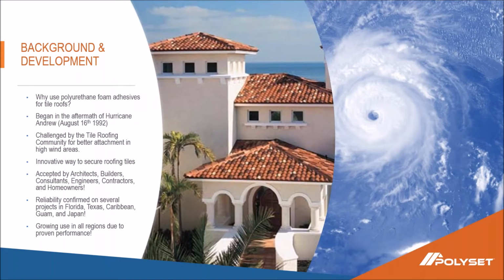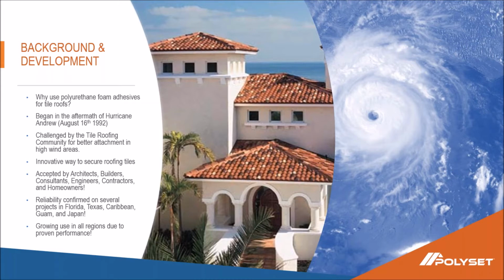A little bit of background of how polyurethane foam products evolved into the industry. A lot of people are local to Florida. You might recall Hurricane Andrew that happened in August of '92. When Andrew first came down South Florida around the Keys, Homestead area, a lot of these concrete and clay roof tiles were installed with what's called a mud set system, a mortar set install. And that was the first exposure to a lot of the destruction, especially when it comes to the high winds that Florida experienced during that event.